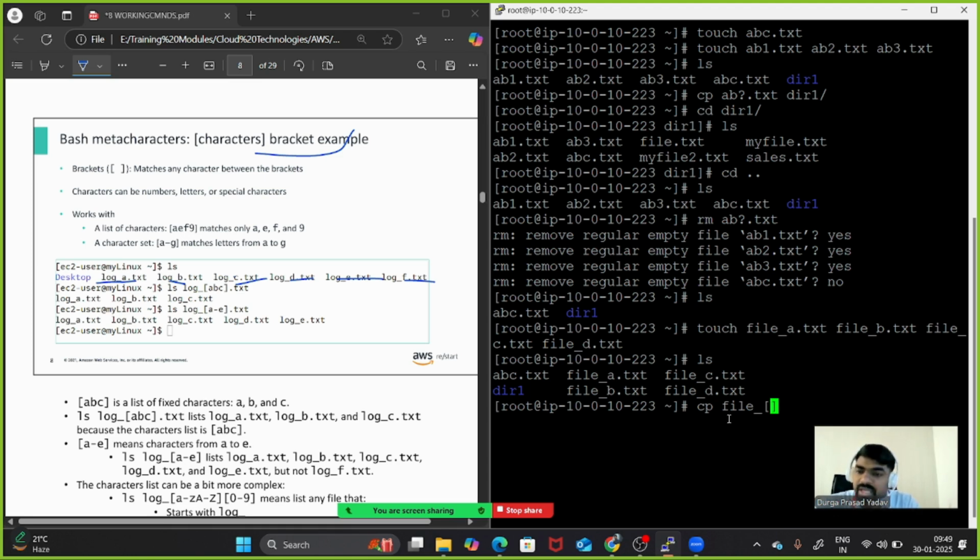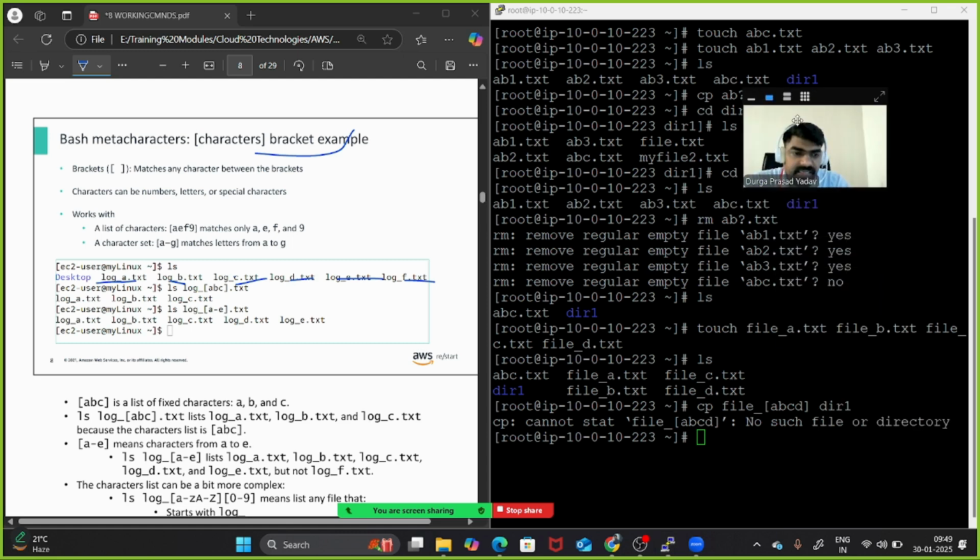In the square bracket you can keep a, b, c, d, or you can also keep a to d, and then we keep the directory as directory 1, so that it will copy a, b, c, d. No such file or directory, it says. You have not added the extension, sir. Not text, yes, dot txt. Correct.